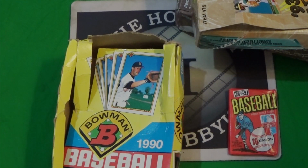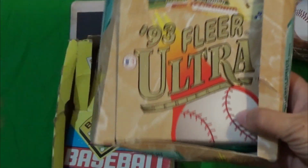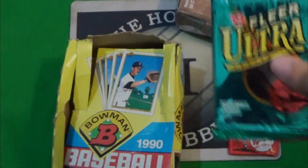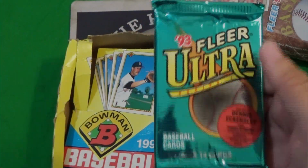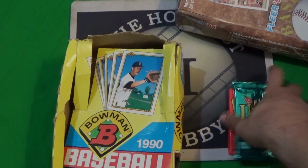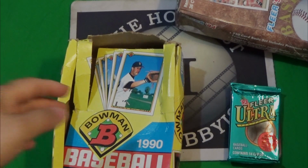And next is our pack of 1993 Fleer Ultra Series 1. It's the lower right hand corner, the very last pack in there. That box is empty as well. This is our Soylent Green! 1993 Fleer Ultra pack. Woo! We are almost done with this series, or with Series 1. Yeah, we're almost done with Series 1, which is awesome.